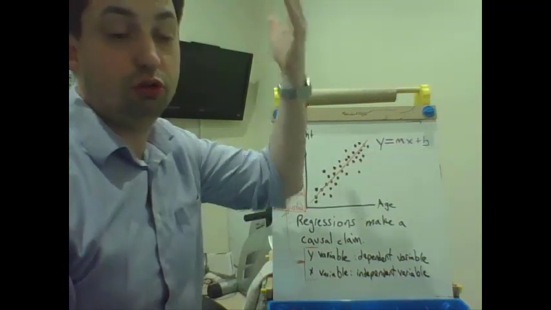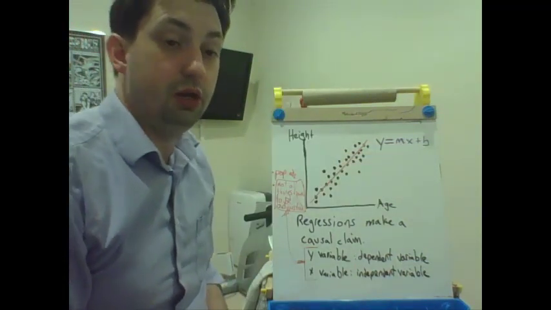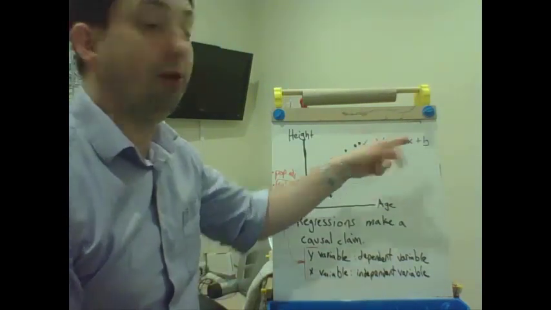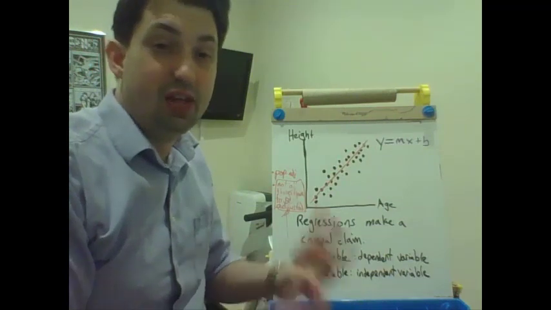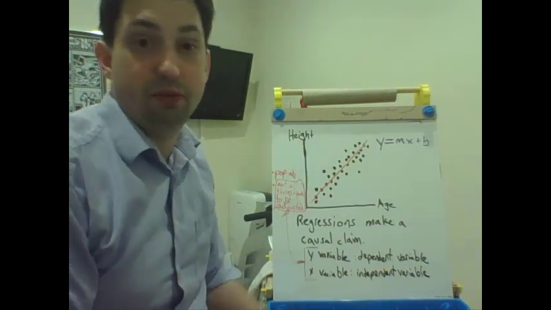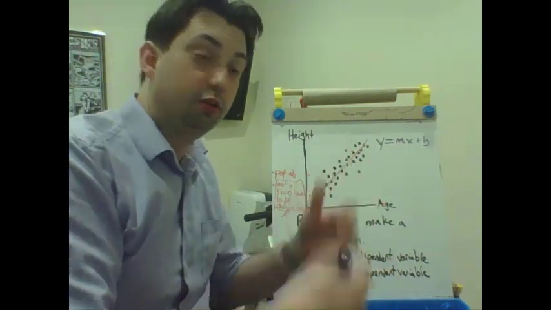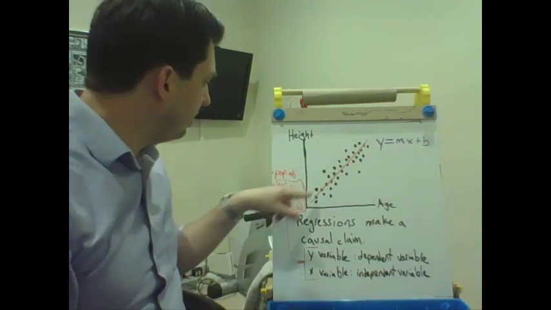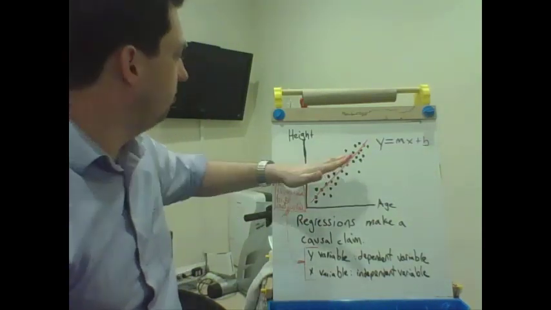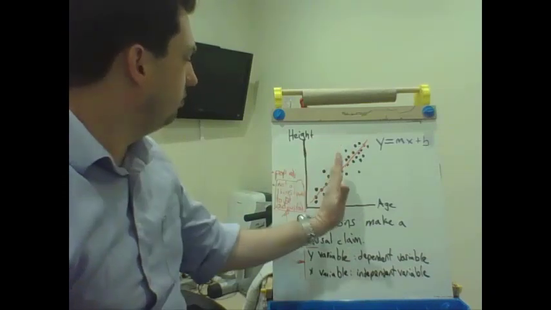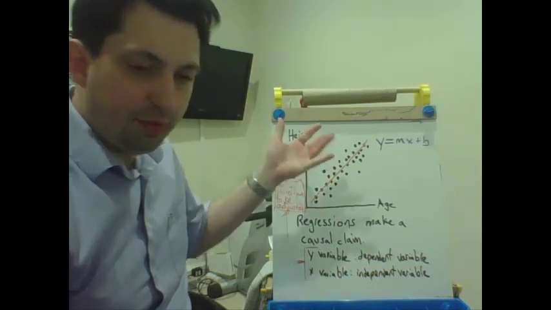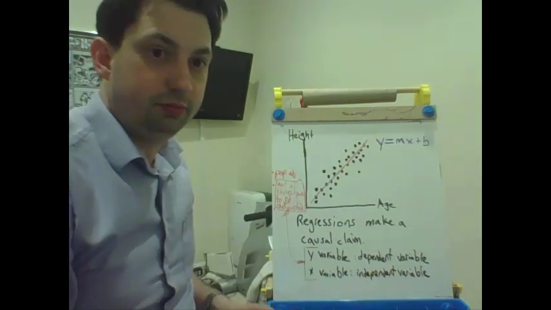For every additional unit that x increases, if x increases by 1, then y changes by whatever m is. If m is negative, y falls. If m is positive, y increases. B is our y-intercept. Here I sort of made the intercept close to 0, but it could be all the way up here. It could be all the way down here in the negative area. It depends on the line, depends on the data.